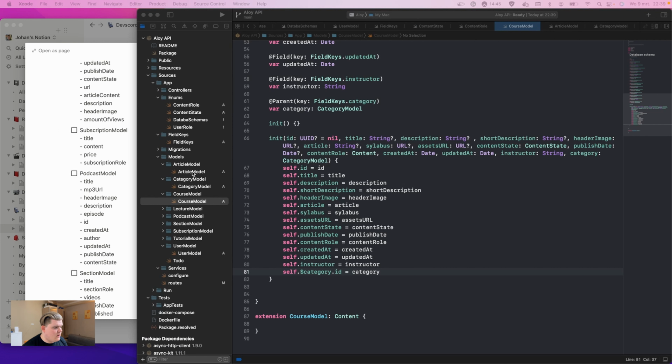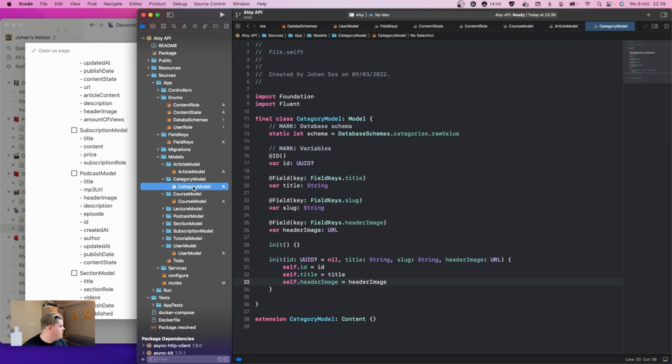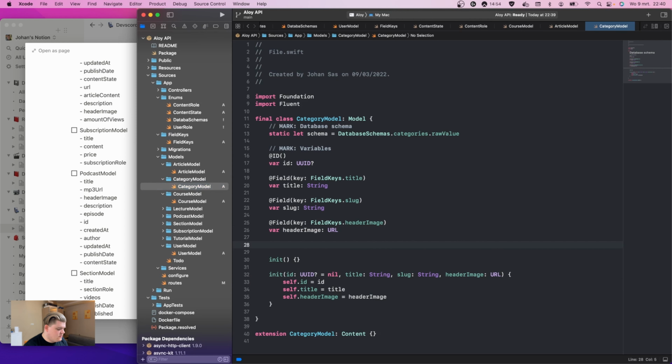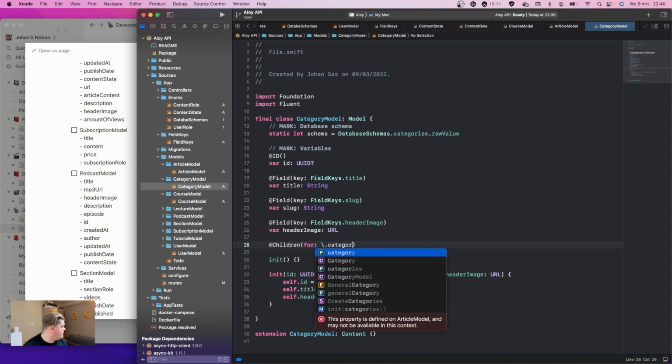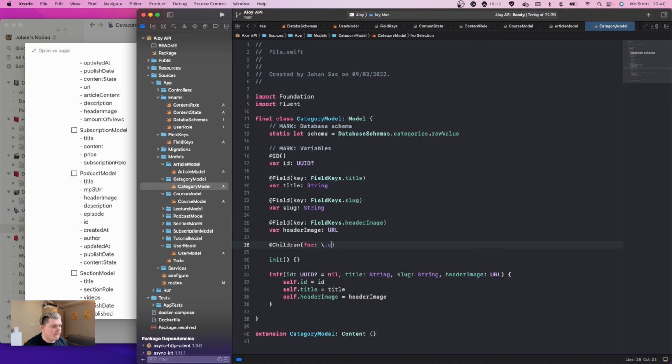We go back to our category model over here, and we're actually under the field. We're actually gonna do add field. No, add children for, and this is gonna be slash dot dollar sign, and this is gonna be courses.